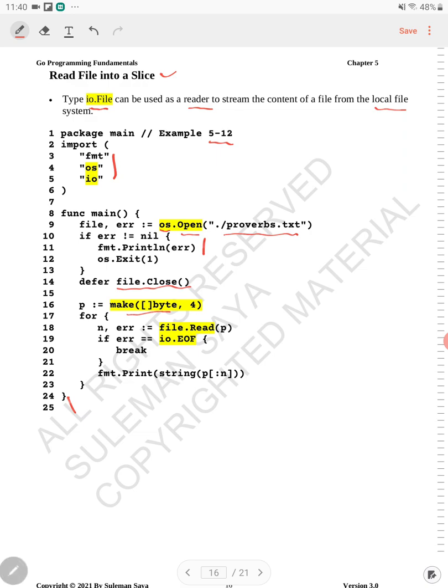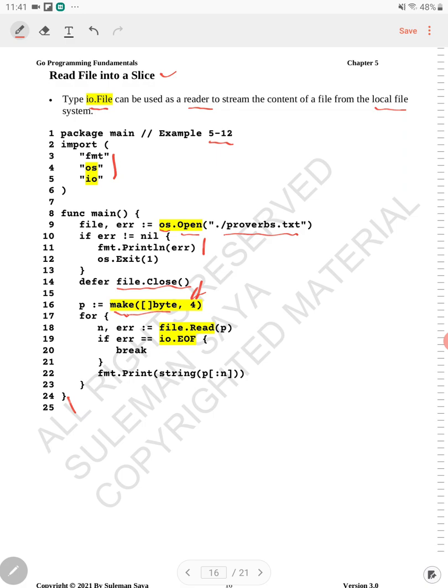And remember when we discussed slices, when you're using a make function, it's supposed to take a third parameter also, but if you skip the third parameter, then that is actually the capacity. So capacity will be the same as the length, in this case 4. That's why capacity and the length will be the same for the slice.